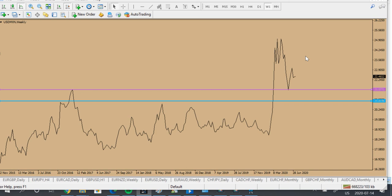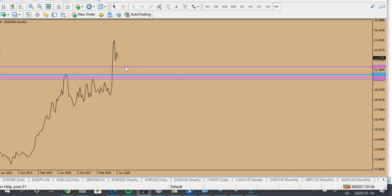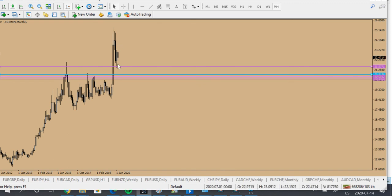So this one is not that clear in terms of which area is more interesting. If I were to be more conservative, I would wait for prices to drop around that area to take a buy, because whatever would happen around that area is unclear, because like I said, it went from an all-time high and it seems to be going down, right? But it's still pretty vague in terms of firm areas, firm supports. And as you can see now, that's going to be the new resistance. Yeah, so that one is pretty not so clear.